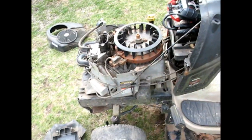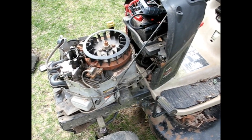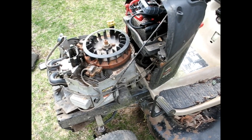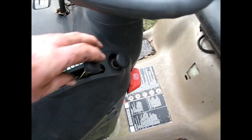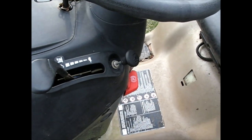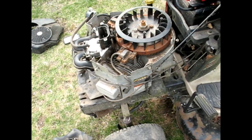As you can see, we've come a long ways from where we started, where we couldn't even get the idle smooth, and at full speed it still had to have the choke out. Now, as you can see, when I had the throttle at maximum, when I was pulling this out, it started choking too much. That means we're getting too much gas, whereas before we had to have that just to get enough gas. So now it's running how it should. We should have way more power.